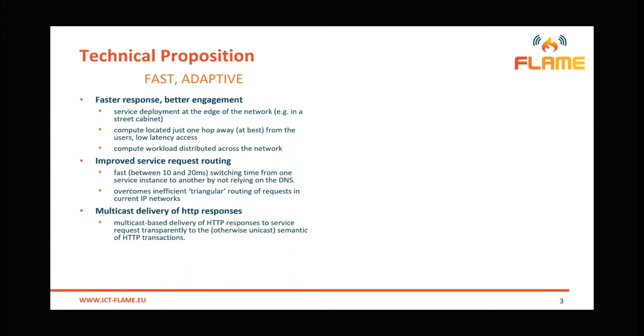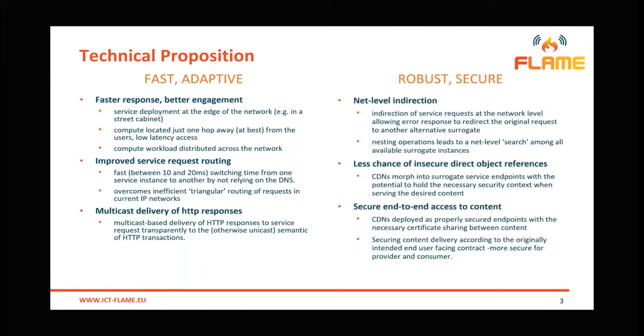As described by Michael, as part of the design patterns, one of the key technical propositions is also the delivery of HTTP responses using opportunistic multicast. What we mean by this is that for any request you're sending, the response can be sent out in a multicast fashion through the network by the platform. So if you imagine something like YouTube or Netflix where you play out a video and there's more than one user that happens to watch the same thing at roughly the same time, the response for each user is sent out once through the network, and only at the very edge of the network we would replicate it back to the IP world, which essentially reintroduces multicast for HTTP.